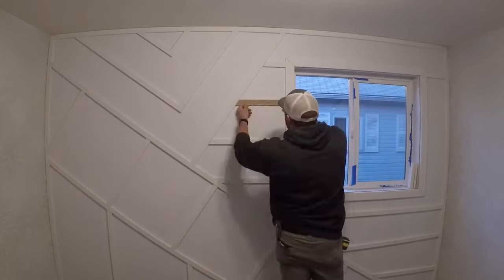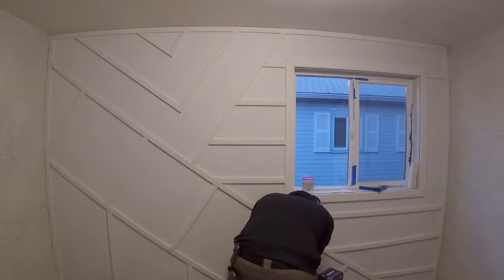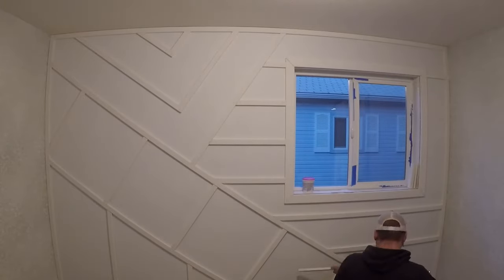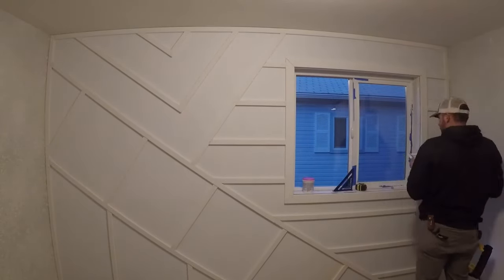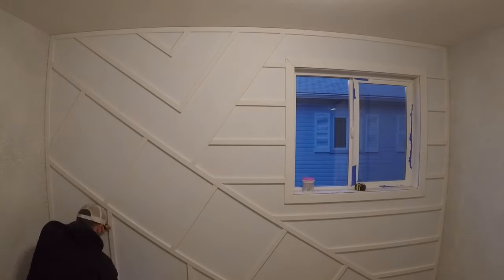At this point I'm just going through filling in any of the blank spaces, trying to keep the ratios the same and keep the design appealing. They're all just small cut pieces. I do have some tricks I use to find the perfect angles and make sure all the pieces fit really well with good joints. Finishing up over on the right with some small accent pieces and the pieces down behind the crib. Here is what the wall looked like after everything's been hung up — no nail holes filled yet, no caulking, just the trim.